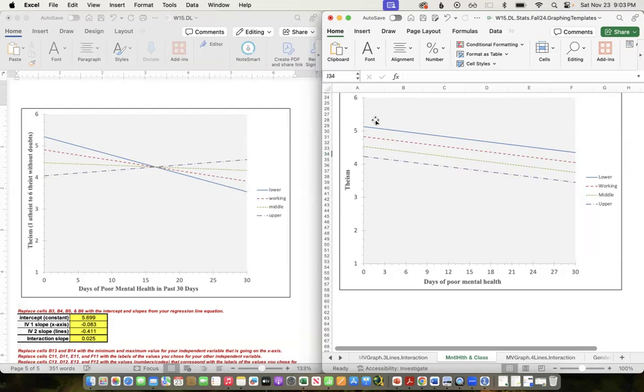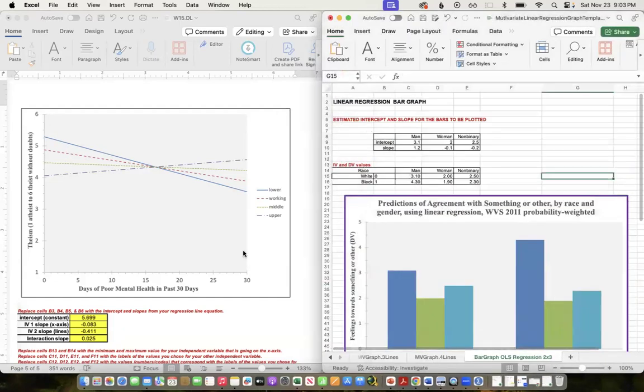So it's a different story here than what we saw here, because we didn't account for the interaction here. Here it's just telling us how mental health affects this regardless of class, and how class affects it as we hold mental health constant, or control for it. But we didn't consider their interaction, and we can see that considering it tells a different story of what's happening with these different groups.